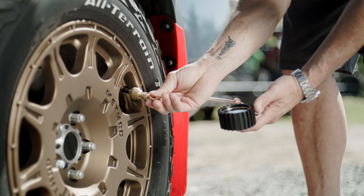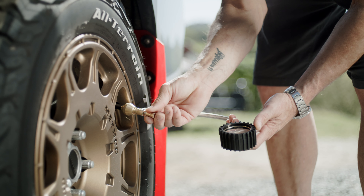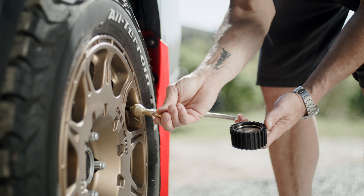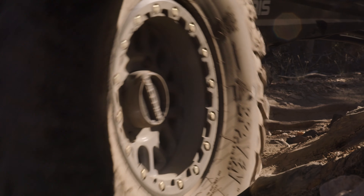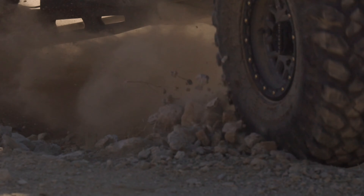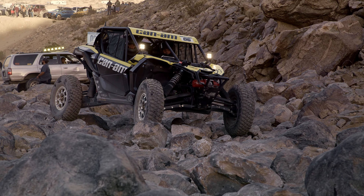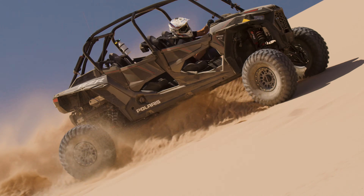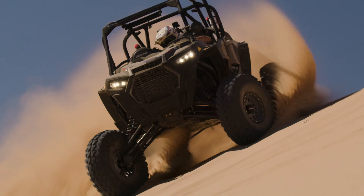Today we're going to be talking about how to properly deflate your tires. Let's talk about why you'd want to do that. When a tire is low on air pressure, more rubber makes contact with the dirt, rock, or road that you're driving on. If you're rock crawling or mud running, that can be a good thing — it means you're getting more grip and traction to the ground. In fact, many off-road vehicles run an onboard air system so their owners can air down or air up depending on the trail conditions.